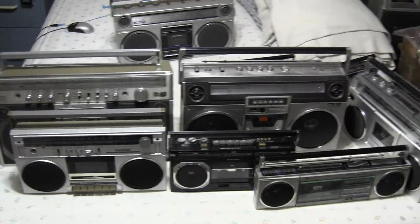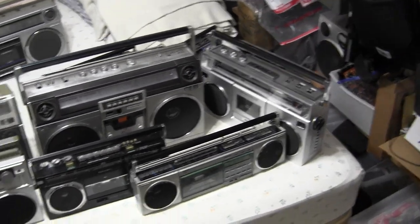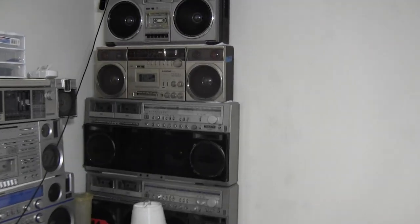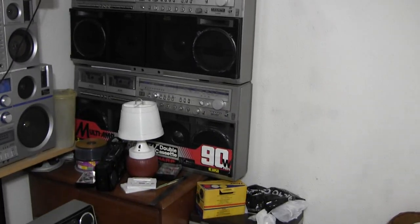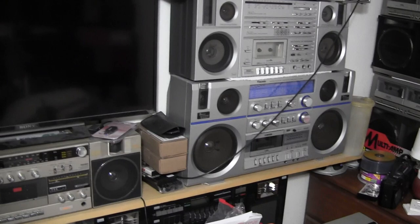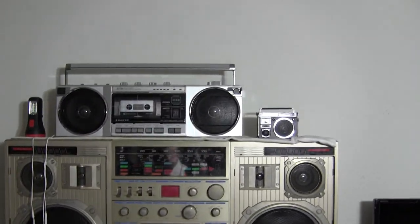12 minutes. All right, so hopefully I described all this stuff to you pretty well. All right, there's that. This is what these look like. And again, this is where I sleep. Yeah, I sleep with boom boxes. And these, the Crown, the LaSonic is not for sale. The Toyota is not for sale. The Sharp is not for sale, okay? Tisonic is for sale. The Sears is for sale. That's a work in progress. And both of these canines are for sale. The Sanyo is for sale, okay?